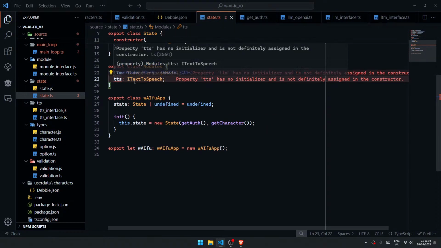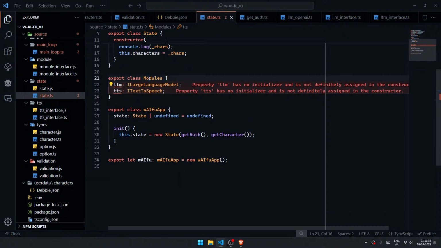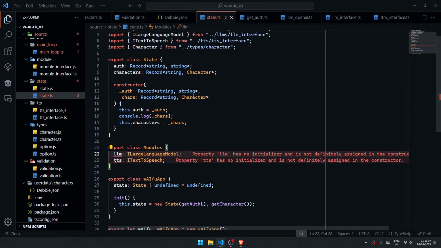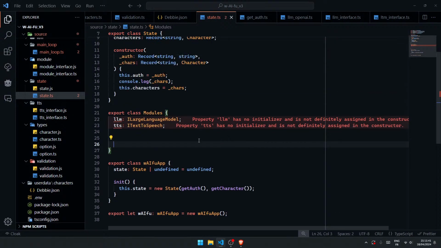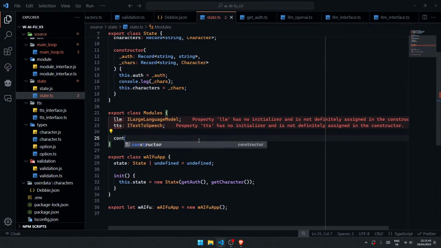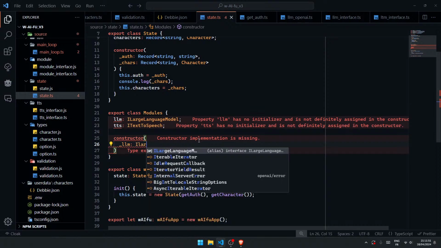Alright, we have a LLM, TTS. What else? We need to have a constructor for this. Right, so we need a constructor. There we go. The LLM, which is going to be I large language model.